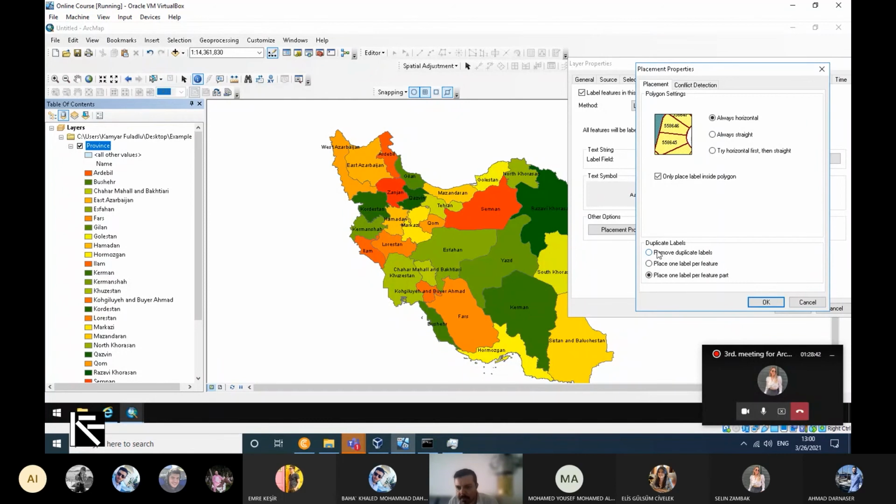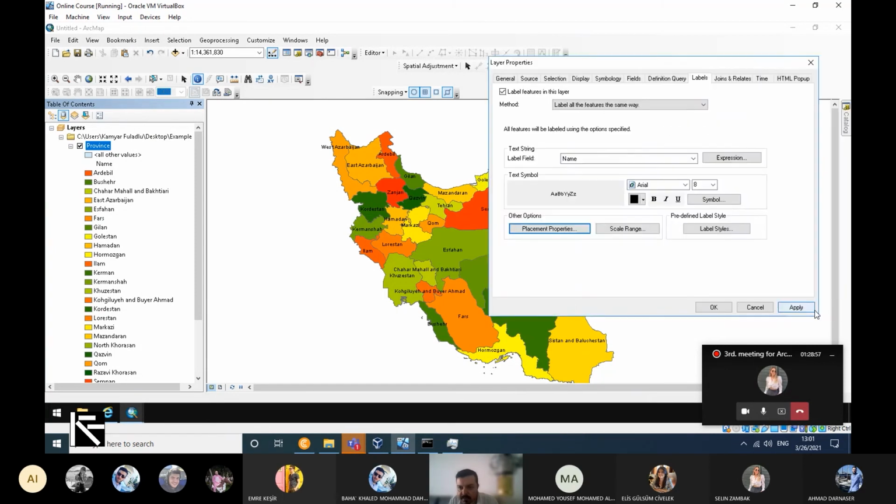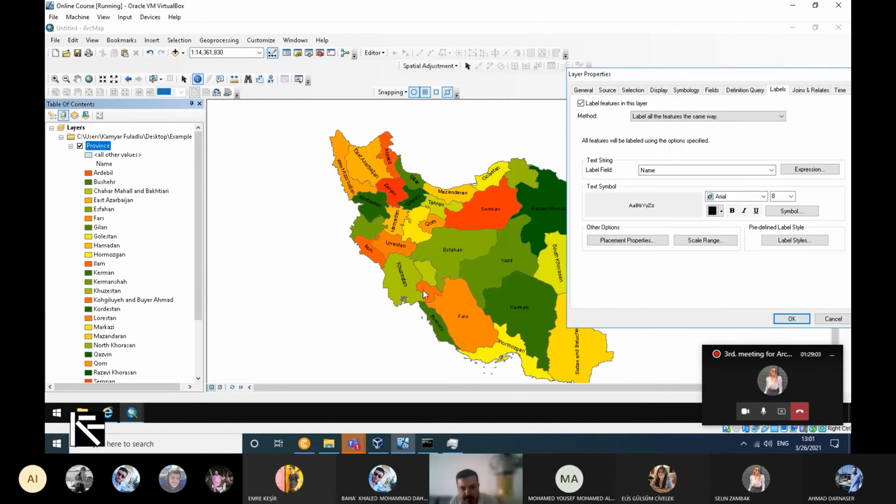If you have some duplicates, of course, we don't have a duplicate here because all the states have a unique name. And you are also able to adjust according to the figure of the label. So if I just make it like this, hit apply, you will see now the biggest ones, like this one, are just gotten rid of and put in this manner.